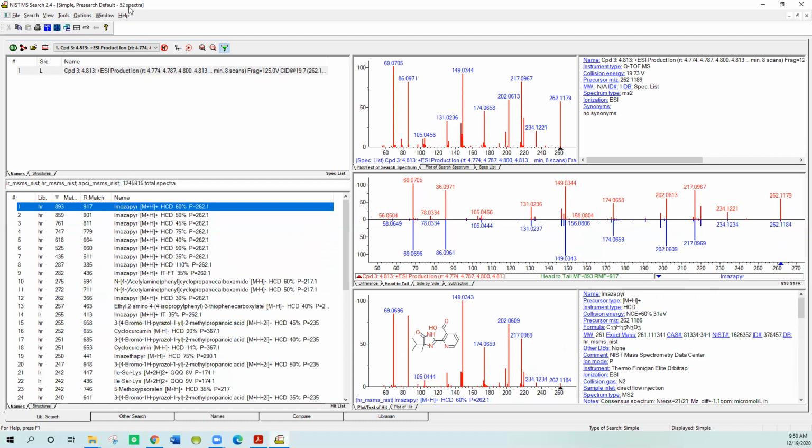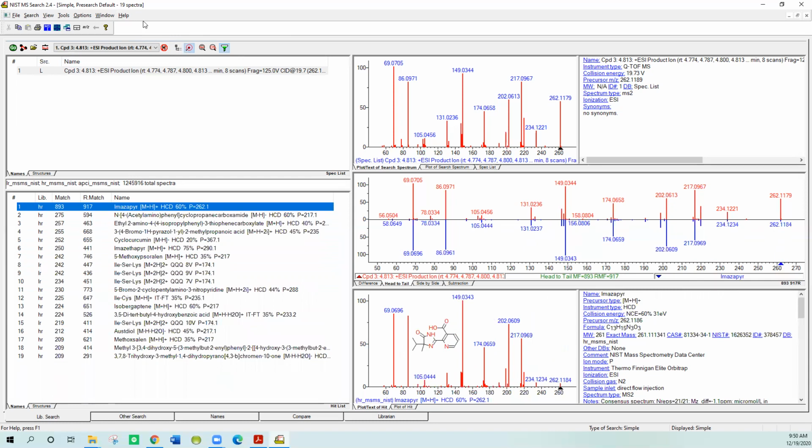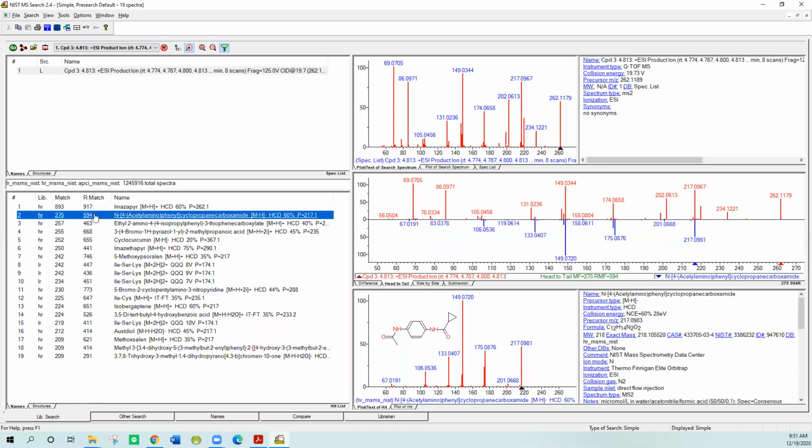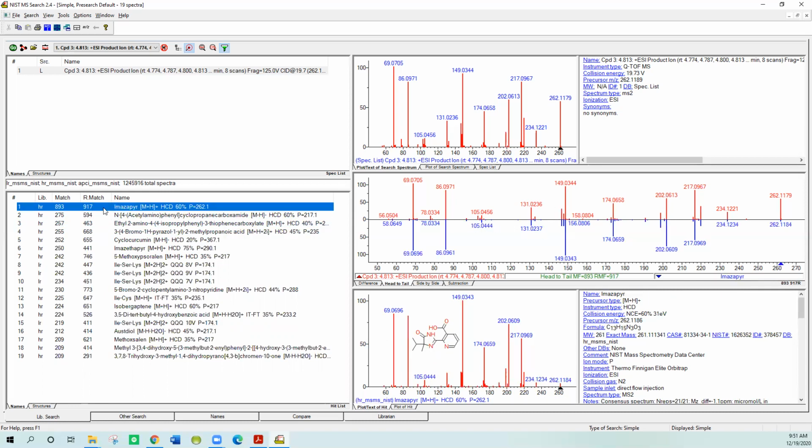This is done after the search, and you don't have to research to get it; you double left click on it when you change this value. You can see now it's taken it to 19 spectra. That got rid of all the imazapyr type spectra, and the next one down is what I'm interested in. But you can see it's fallen off to a match of 275. And if you look at it, you can see why. So really, that's the only reasonable thing to consider as a candidate for an identification. So you find that very useful.